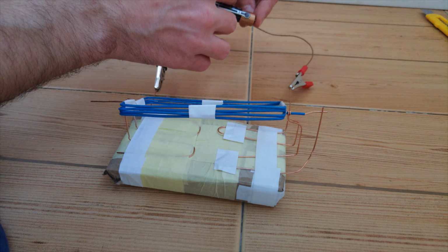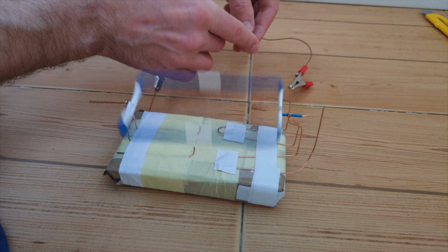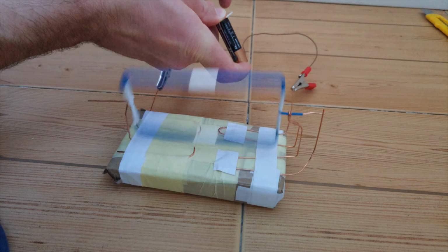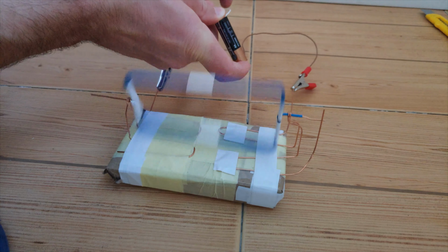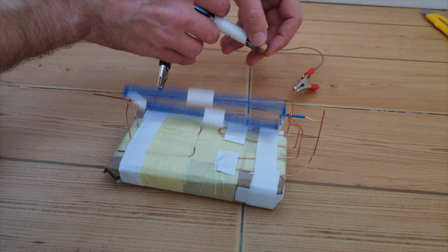I started off slowly by using the 1.5 volt battery, but actually I was pleasantly surprised to see that the motor turns quite nicely, despite the small voltage. Then I moved to 3 volts, but there were no unexpected surprises.